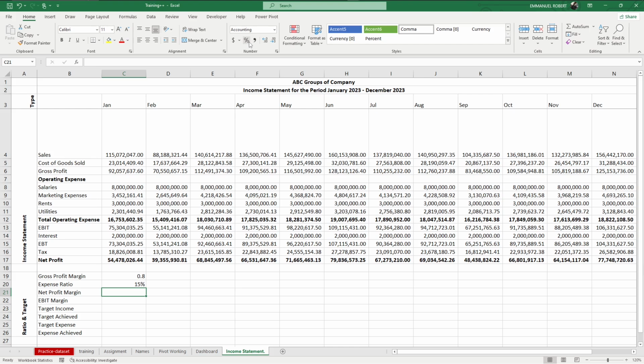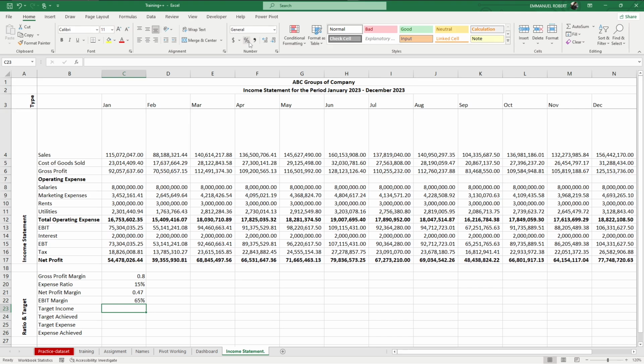Then net profit margin. Our expense ratio shows the portion of the revenue spent on the operating expenses. A lower ratio suggests that the company is doing well. And with this 15%, we know that the company is actually doing well. Then for our net profit margin, our net is this divided by our revenue, our sales. EBT, we know our EBT now, earnings before income and tax. Let's get to know the value of all this.